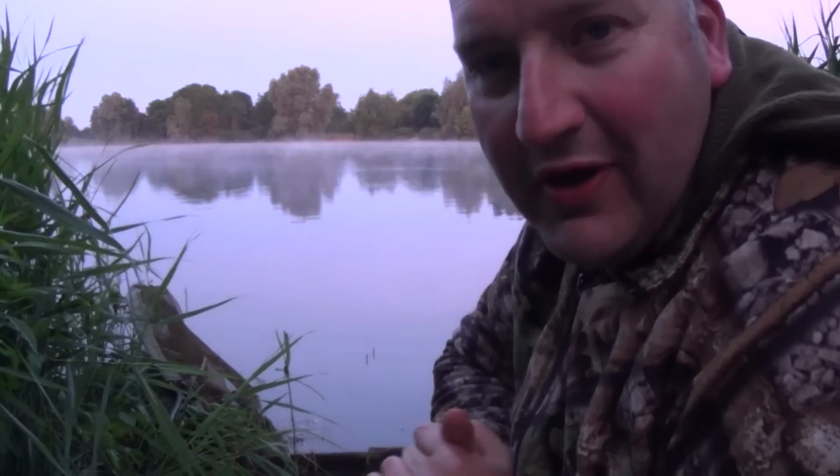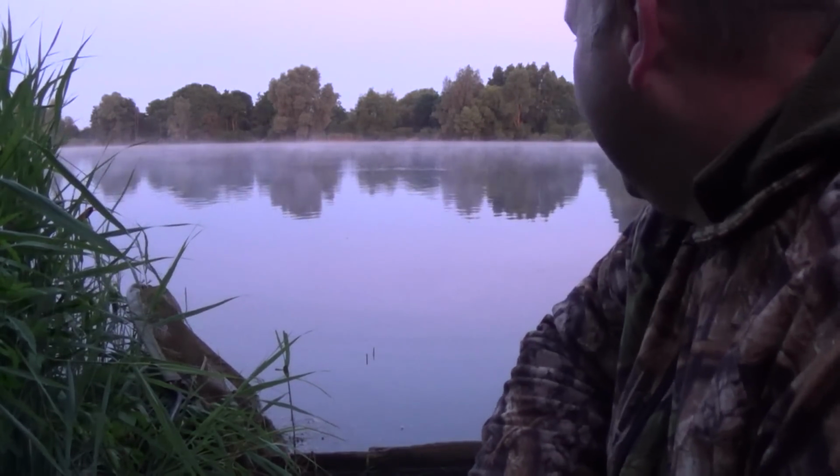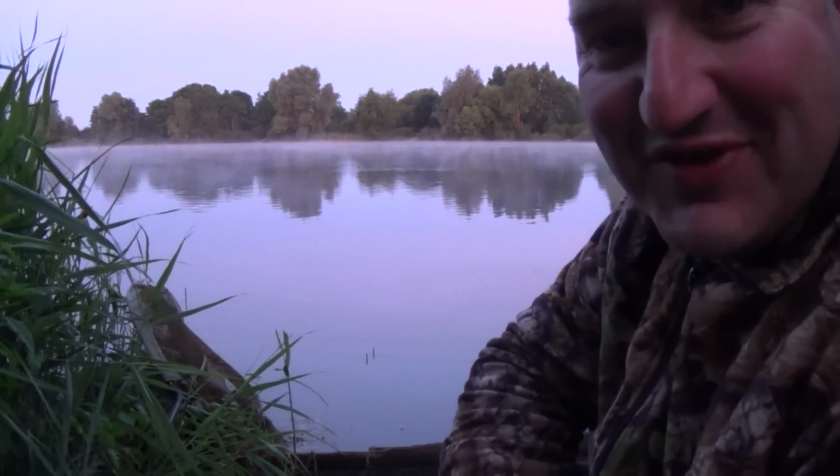Right, it's my final morning. Classic tench fishing dawn. Mist coming off the water. It looks fantastic. All we need is a tench.